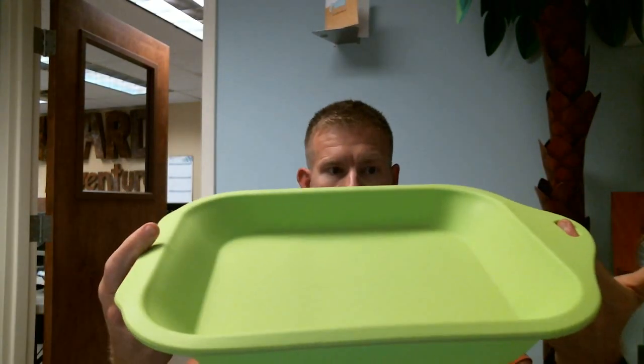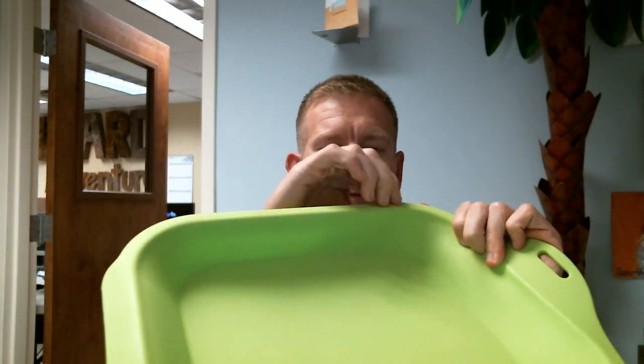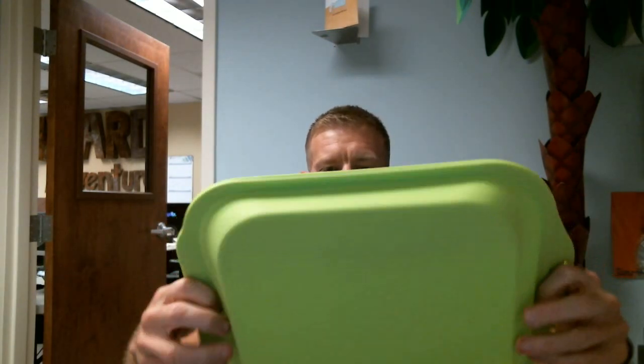I'll get the bigger pieces out of the way first. This is more of an actual silicone serving tray and it does collapse as well. Everything has rigid edges, which is super nice, because the problem with silicone is once you get to a certain point it starts doing this. You don't want the edges to do that, so they have reinforced edges so it's real strong, and it's going to be real supportive, but it does allow for it to be stored in a flatter area because it squishes down like silicone should.